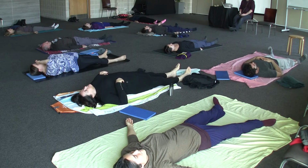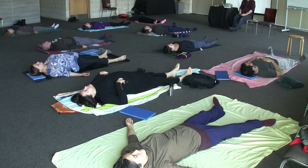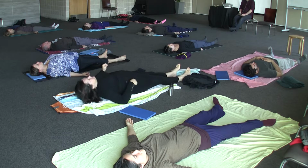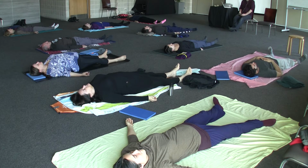So as you're lying there, pay attention to your contact with the floor and feel whether that contact varies with an in-breath and with an out-breath. And some of you settle very quickly on the floor, which means your breathing becomes more shallow, less quick, and it makes it harder for you to feel the change in contact with the floor. That just means you have to be even sharper with your attention.